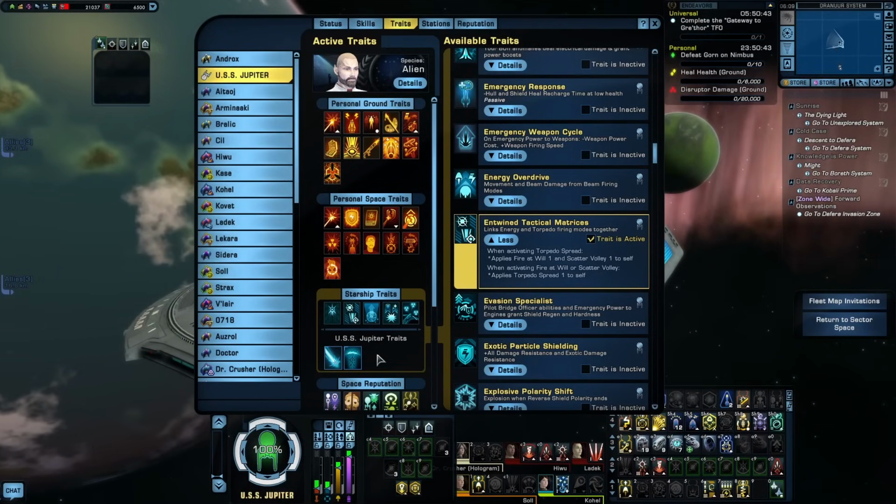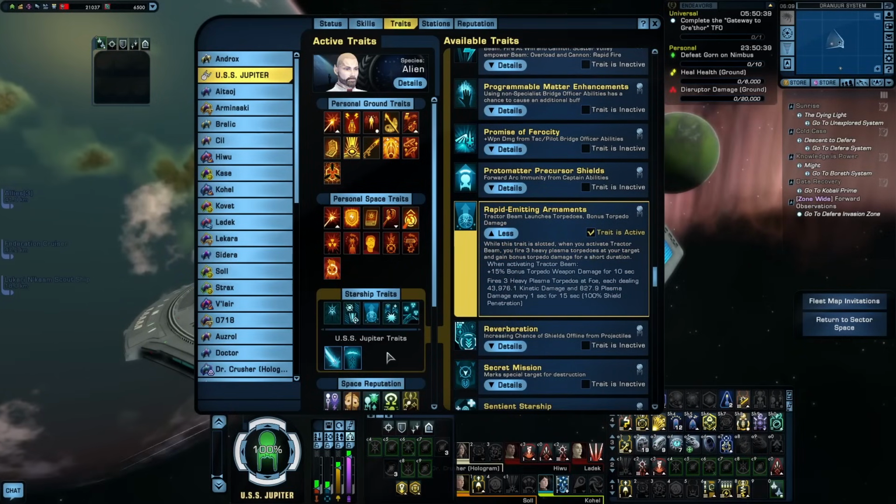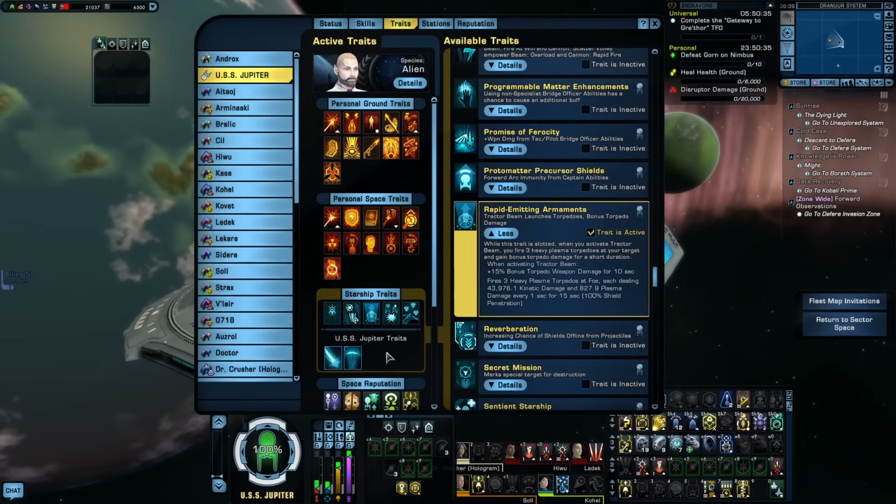Next is Rapid Emitting Armaments off of the legendary Dideridex. Every time I activate Tractor Beam, I get a bonus damage buff to my torpedo damage, and it'll fire 3 heavy plasma torpedoes at the foe I'm targeting.